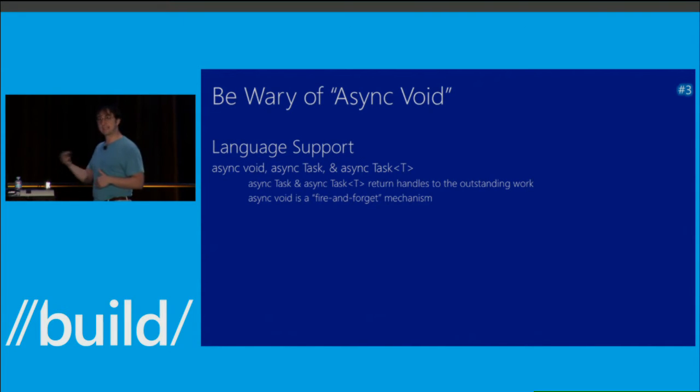With an async Task method, I call the asynchronous operation. I'm immediately given back a Task object, which I can await, and that Task object will signal to me when the asynchronous operation has eventually completed. So that's the logical equivalent. We have this third capability, which is async void. I call the async method, it returns to me, and it keeps running. And I have no good way of knowing when that asynchronous operation has completed. It's fire and forget.